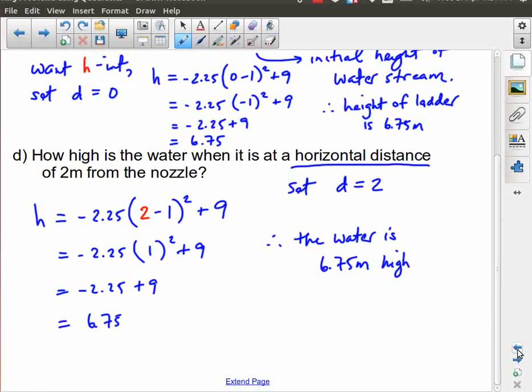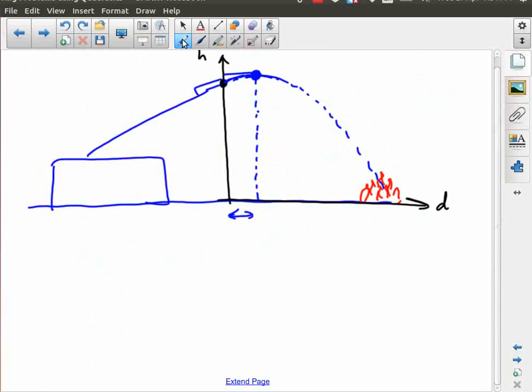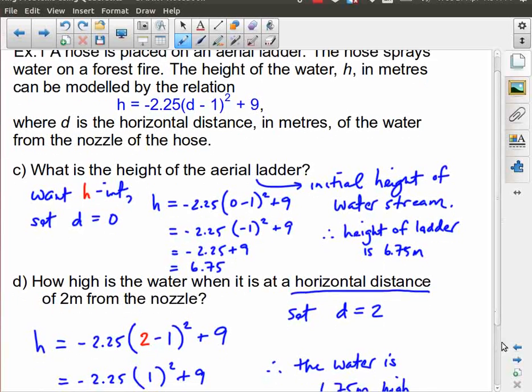And again, just referring to the diagram, we found this maximum height occurred at 1, and we found that the height here was 6.75, and there's going to be another time when the height is 6.75, and that's going to be right here. We were told 2, and we calculated it, and it turned out we got 6.75. I just want to use the diagram here to show you that it makes sense. Here's 1, and on either side of 1, by 1 unit distant, we've got 0 on the left and 2 on the right. So those two heights should be symmetric. They should be the same, and indeed they are. Okay, so there is question number 1.